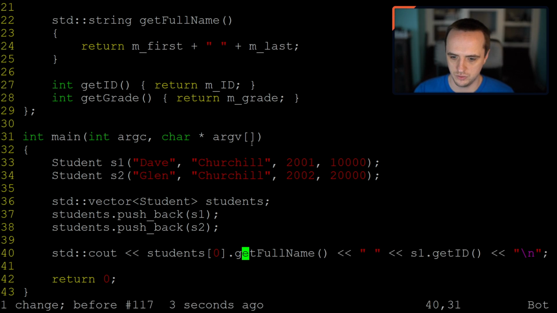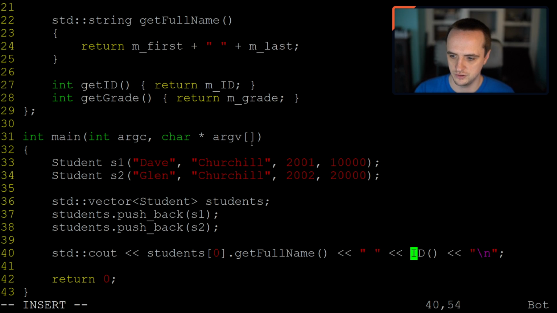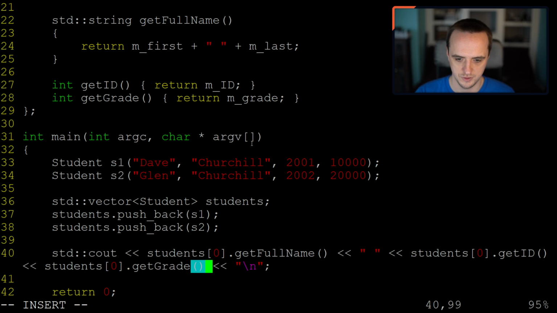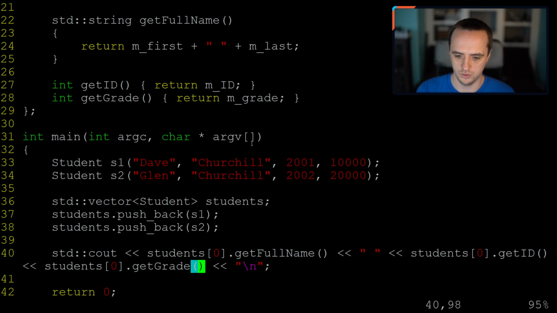So students[0].getFullName, students[0].getID, and students[0].getGrade. All right, let's see if that works. Perfect. Oh, I wanted a space here.